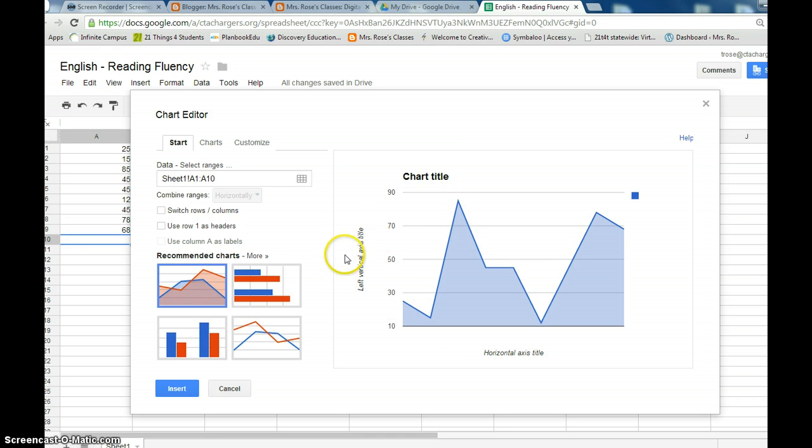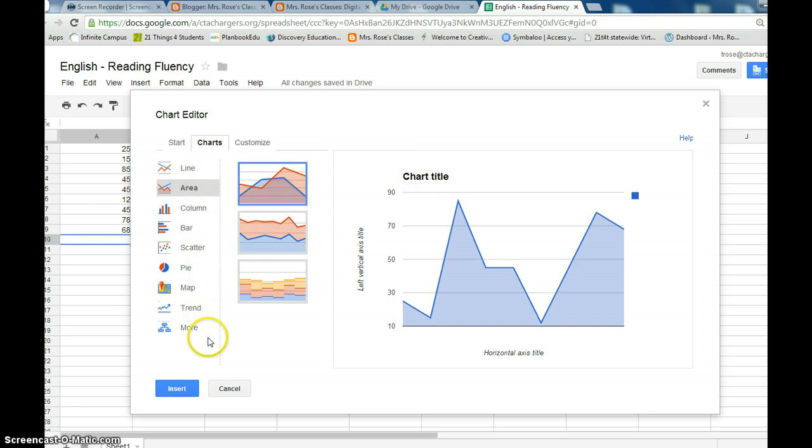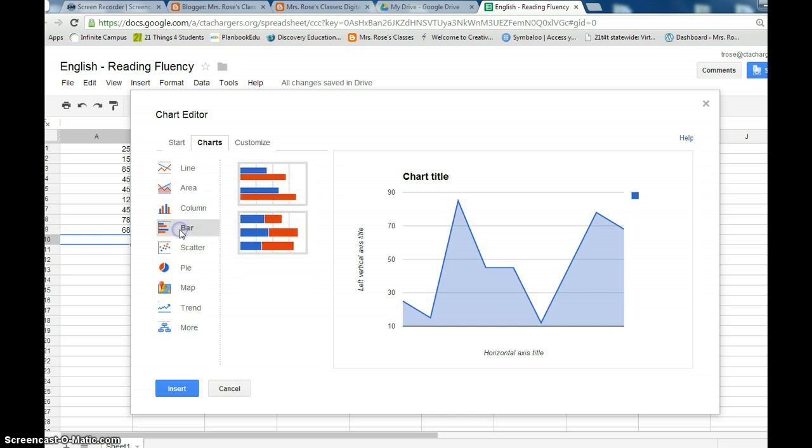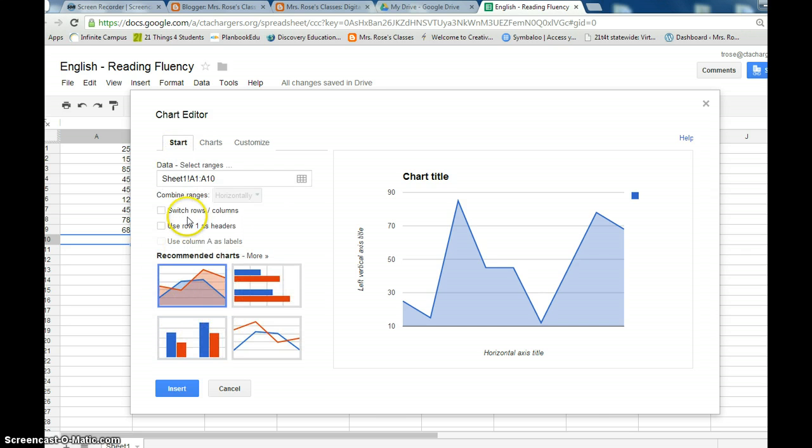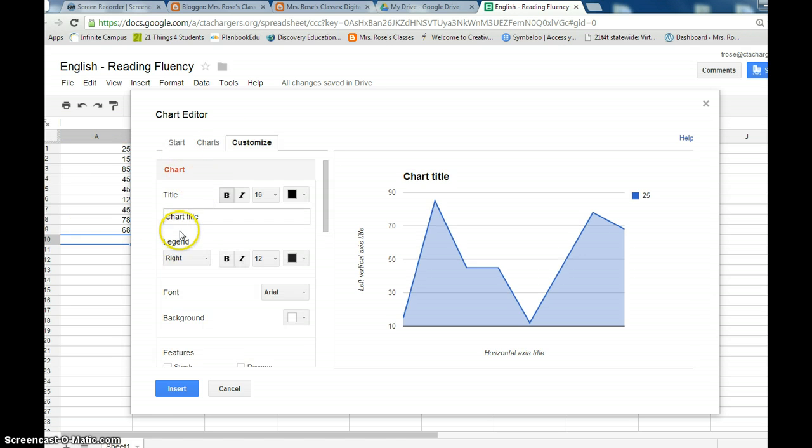Okay, you are able to change the titles of these axes and your chart. I do recommend doing that. You can create all sorts of different kinds of charts. You could create a bar graph if you wanted, or a column graph. It's all up to you. I'm going to stick with a line graph for this. You can actually create headers in your spreadsheet over here. If you don't know how to do that, just ask me. That's a possibility.